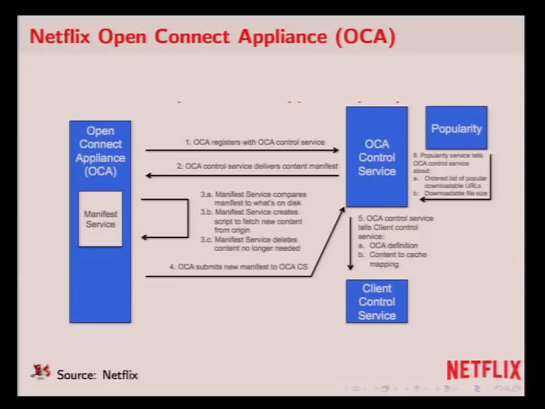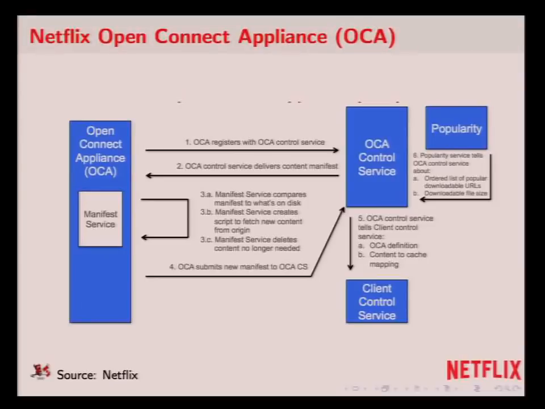Inside these Open Connect appliances, every so often we register with the control plane to say: this is my health, we're still here, this is the content I have. During the day we say, what's today's new content? Every hour we ask what content do I need to update. So we ask the main control plane, give me a list of content that I should have but don't have yet. The server goes through its list, deletes some things, downloads others. We also do some housekeeping, moving content around — putting less popular content on slower disks and more popular content on faster disks.